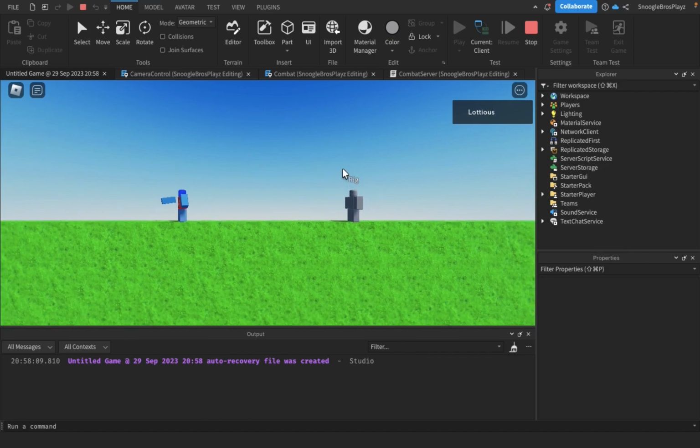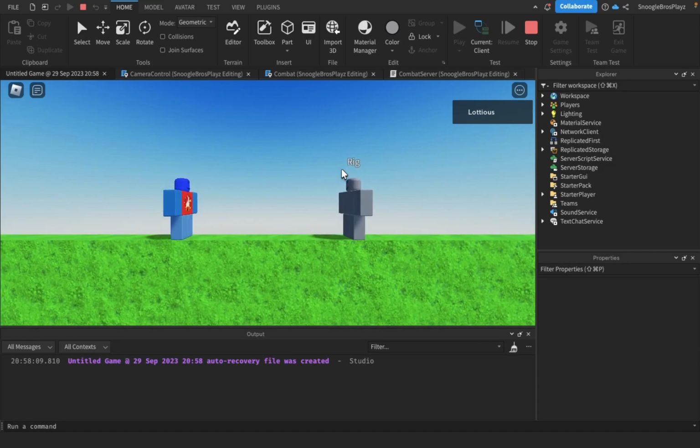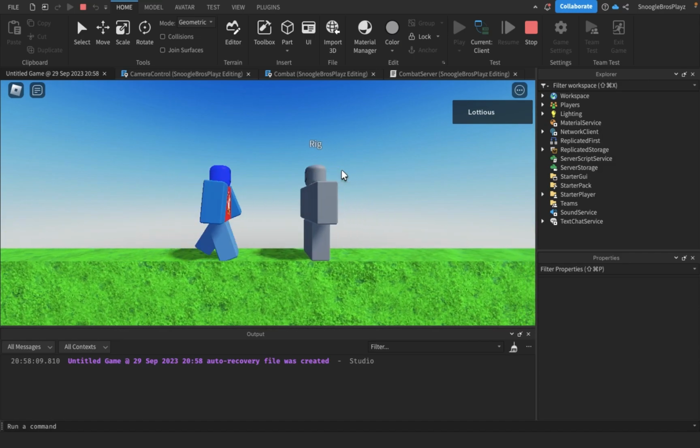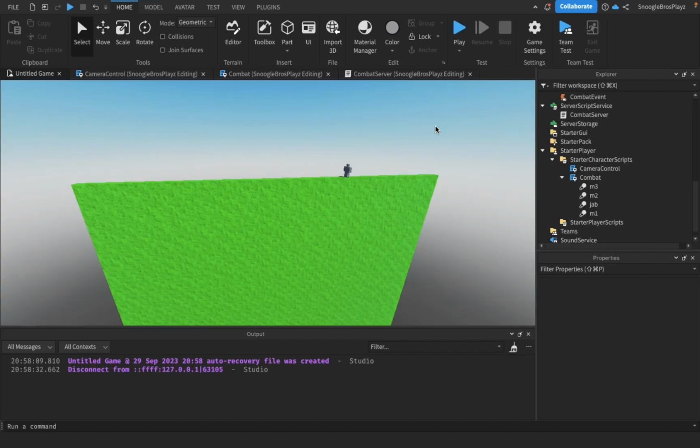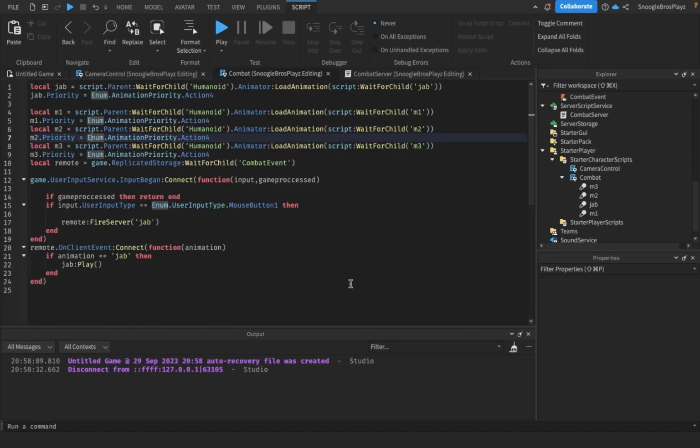Yeah, and we can spam it like Mario. Gotta make it where you can't move while doing it, but I'll do that sometime. And yeah, you see how slowly it's going down. Probably in the next tutorial we're gonna make it a percent thing at the bottom. Now we're just gonna make the combo thing.